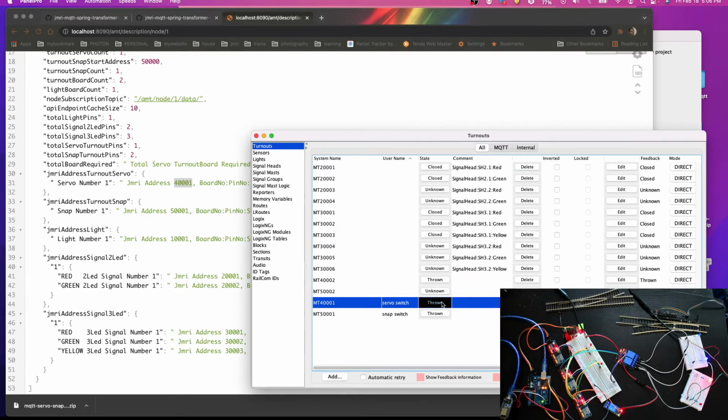I have not stuck it to the table, so it will move the whole turnout, because we have not got the proper calibration numbers for throw and close, but just for the demo purpose I am showing it. But if you are following this video tutorial from the start, you know how to do the calibration as well as configure the turnout with the servo.